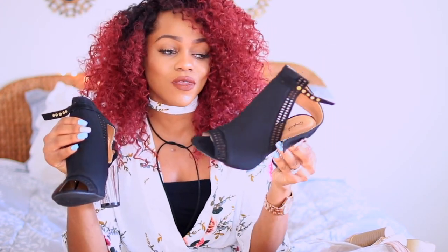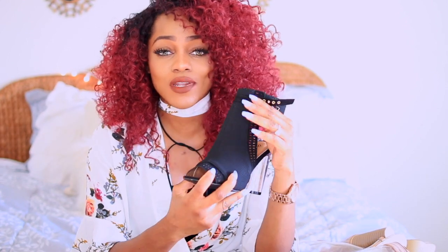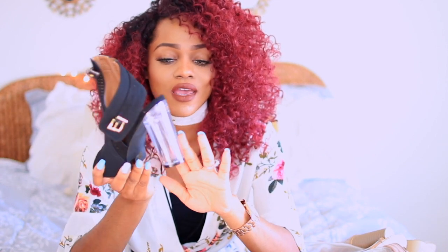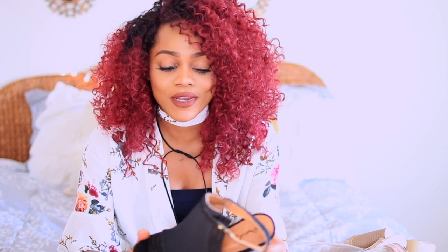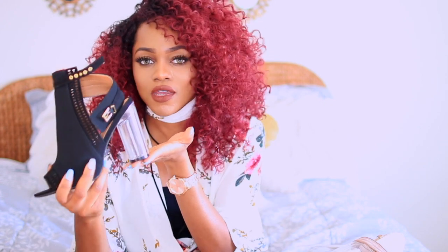Shoes make me super happy — I am a shoe girl. I got four pairs of shoes. They sent me these really nice shoes that are gorgeous. I've been eyeing these on different websites and I'm so happy I got sent these. They have the flare heels that every shoe right now has — this is so in vogue. This flare heel trend started last summer and I thought they would be over by now, but everyone is still wearing them. These are block heels and your feet are going to be so comfortable with these.